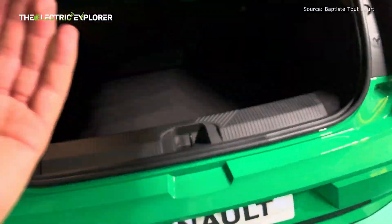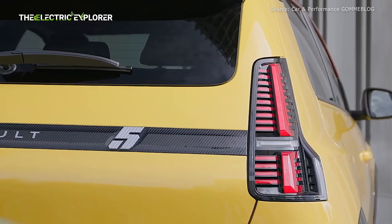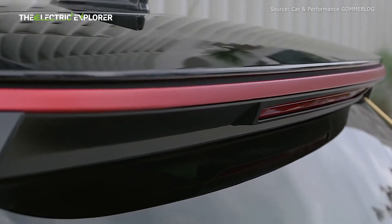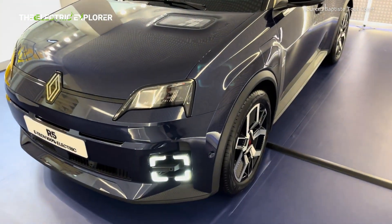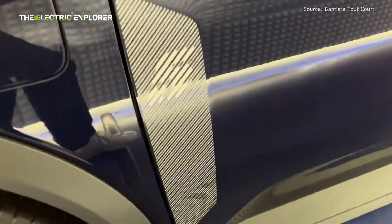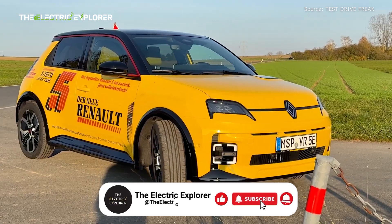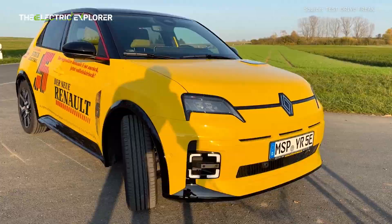The pricing of the Evolution trim is consistent across various European markets, with the car listed at €27,900 in both Italy and Germany. In France, the car is advertised at €23,900, which includes a €4,000 eco bonus, but the official list price remains €27,900. The UK market will see the Renault 5 available at £22,995, though orders won't open until January 2025. In Austria, the car is priced at €21,990, including a €5,400 subsidy, with the actual list price being €27,390.